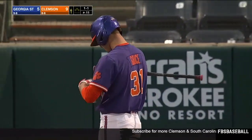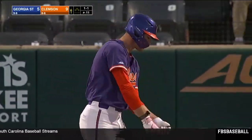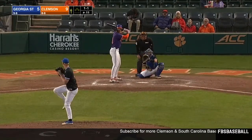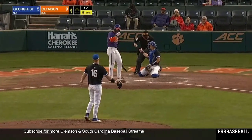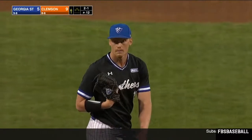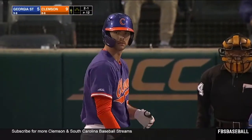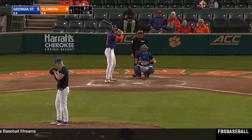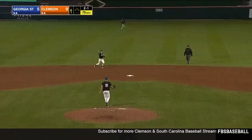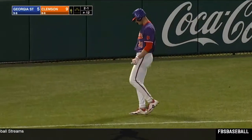Off speed, 80 miles an hour. And that's the pitch that Caden just got to leave alone. Hitting is hard enough when you swing at strikes. You figure confidence can work in many different ways. When Caden Grice, the pitcher at 6'7", stands on the mound, does he have a steadier and more consistent confidence than when he stands at the plate, and has to figure out what's coming and if he's chasing off speed or not? Ruiz did a nice job playing the hop, and that time able to get it across to just get Grice by about a half a step, and it's two away.